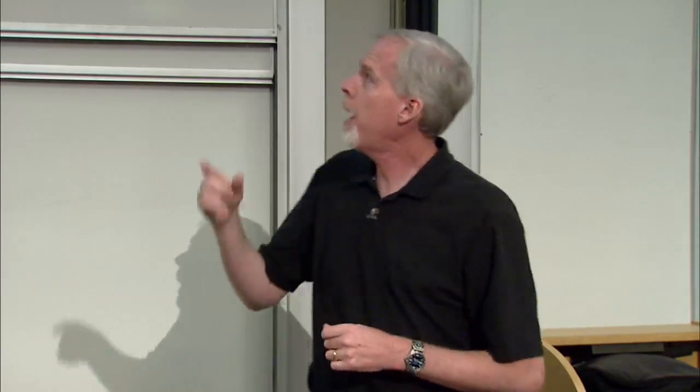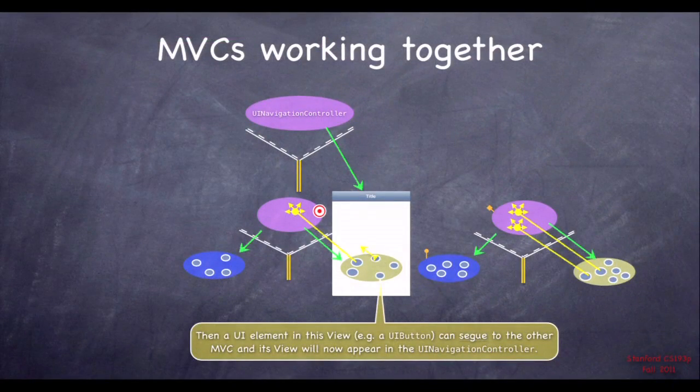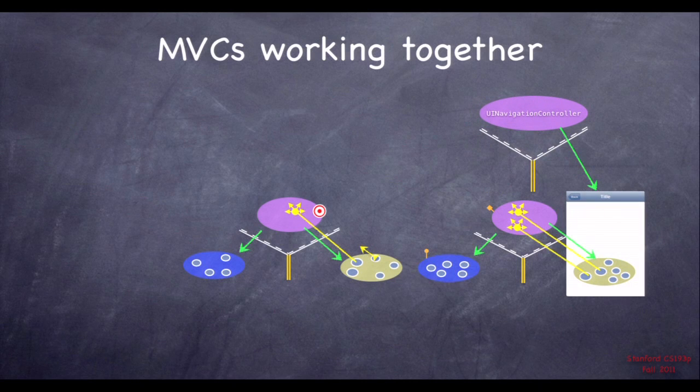So we've got this MVC. Now, there might be some UI element, like a button, inside the view of our first MVC, let's say a graph button in the calculator, that when you press it, wants this other MVC to take over this little white rectangular area. The way we do that is you perform what's called a segue. This is an important word to understand from today: segue.